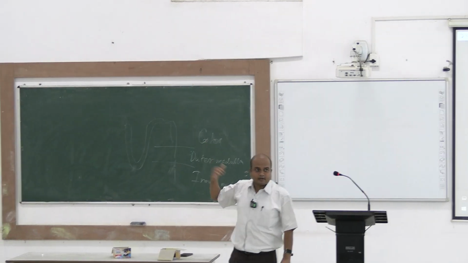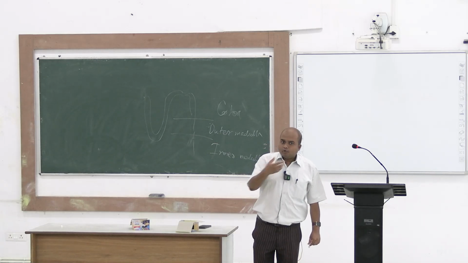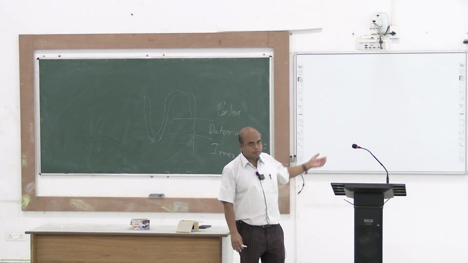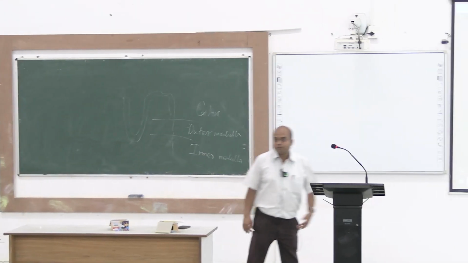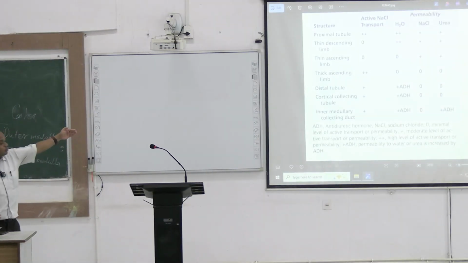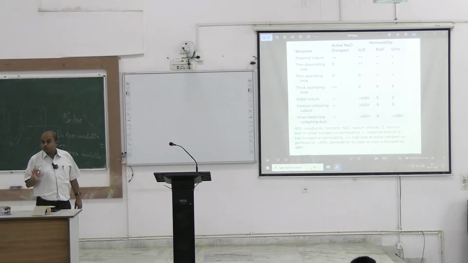Side by side goes the vasa recta in the juxtamedullary nephrons. Without understanding the anatomy, you will not be able to follow what is actually happening functionally. In those parts, ADH is responsible. Without ADH, water reabsorption is not so much.